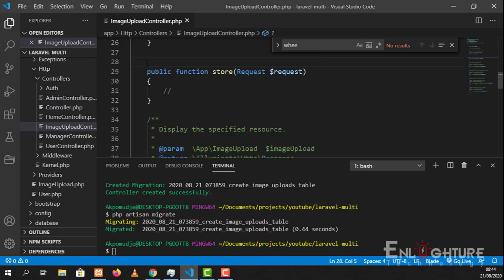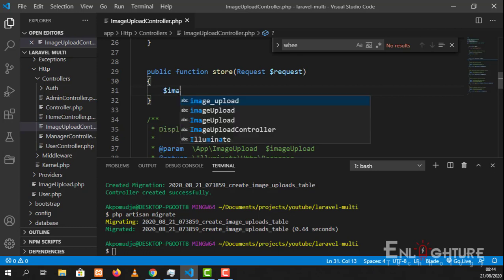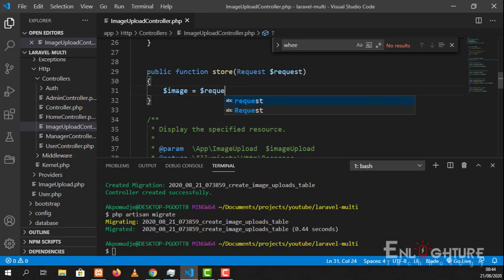Okay, let me delete this. Alright, in our store, I want to create a variable called image. This image variable is going to accept our request file from the upload. So that's request file. We're going to use the name file.